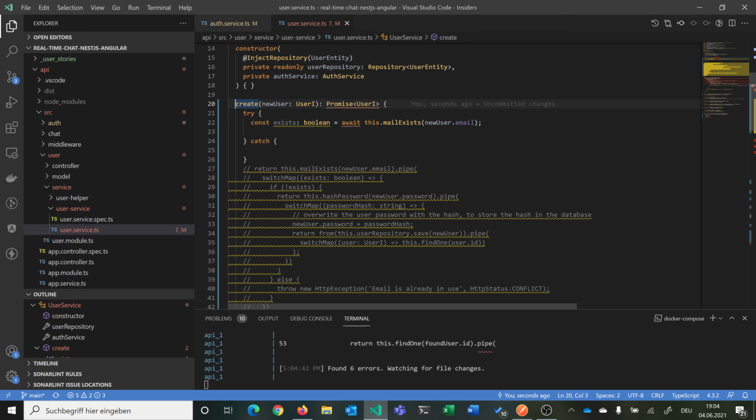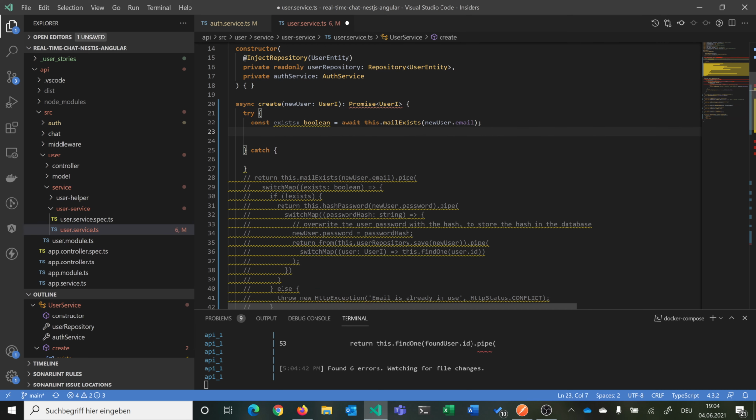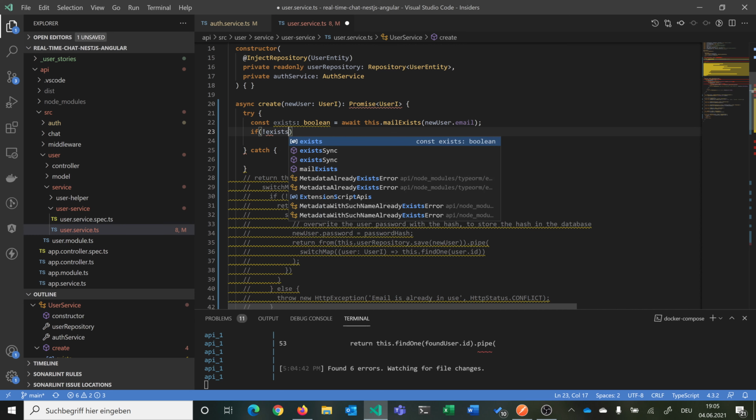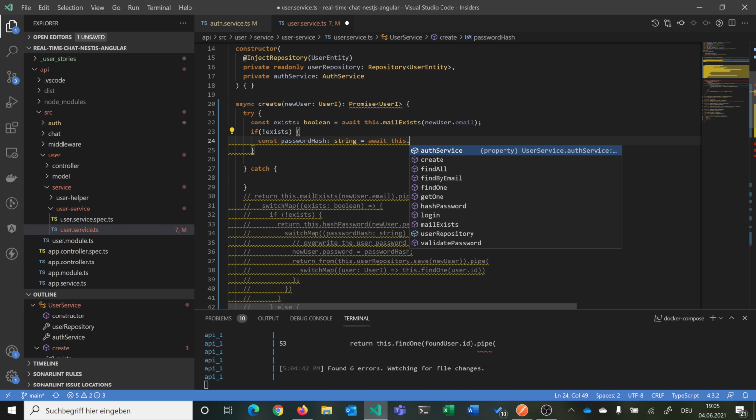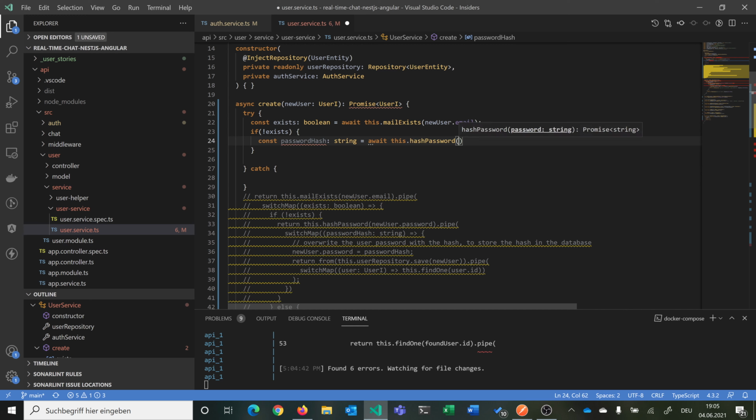I have to make it async. Then we can say if it is not existing, then we say const passwordHash is a string. And here we say await this.hashPassword, newUser.password.